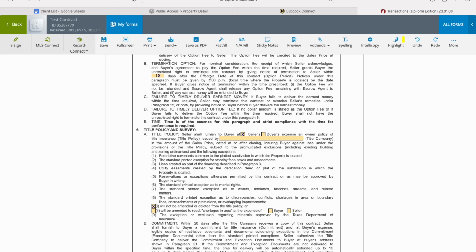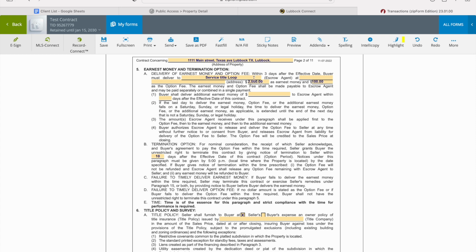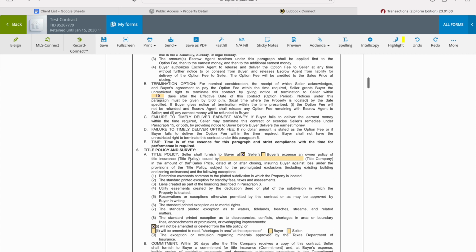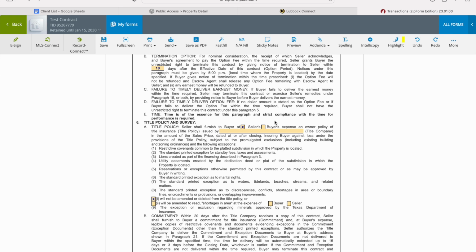This is effective with the effective date of the contract, and day 1 will start the next day. So if it's January 1st and you accept the deal, January 11th is going to be the end of your termination option, and that happens at 5 p.m. local time. So just make sure you're watching your dates, watching your time, because once this period's over, that $2,000 that your client is putting down in earnest is now locked in, and if they back out of the contract for any reason not acceptable by other terms in this contract, they are going to lose that $2,000 to the seller at minimum.